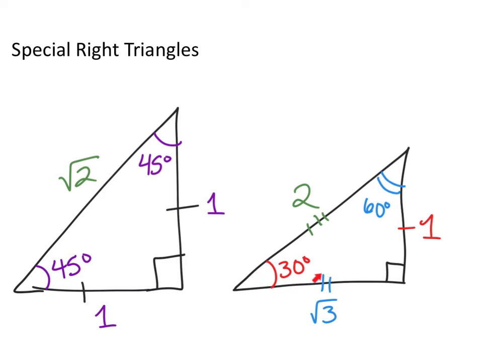Additionally, with 30, 60, 90, if we do the same thing, if we allow this side across from 30 to be 1, and kind of just follows to make the numbers make sense for the definitions we use, if we let across from 60 be square root of 3, then when we use Pythagorean theorem, the hypotenuse is going to be 2. And again, this is kind of like the most basic version of this triangle. Everything else is a scalar multiple of that one. And this allows us to write definitions for all our trig functions and solve them very quickly in our head.